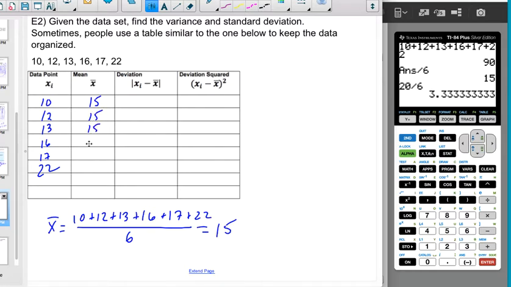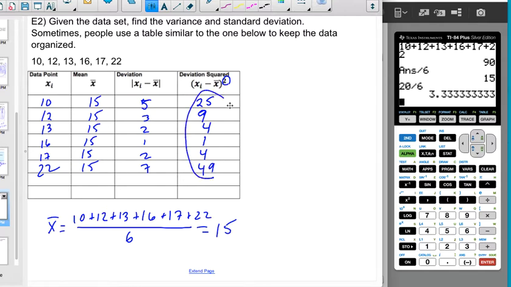So we've actually already found, I could have cheated and copied most of this, right? So we found that this is a 5 and a 3 and a 2 and a 1 and a 2 and a 7, right? So if I square that deviation, and it really doesn't matter if it was negative or positive, because either way I'm squaring it, I get a 25, a 9, a 4, a 1, a 4, and a 49.